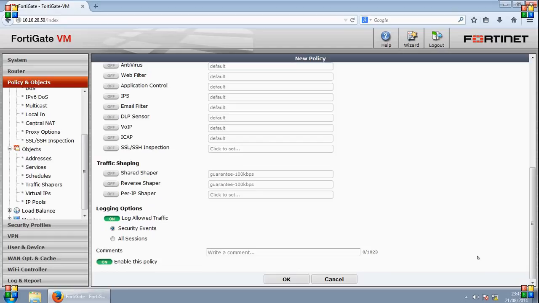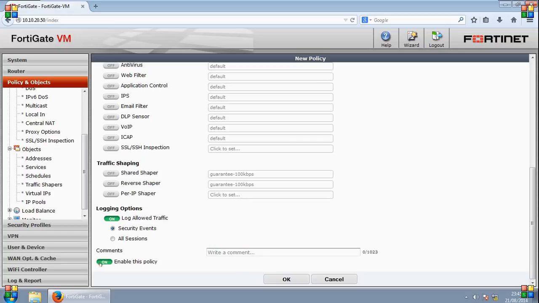The first one is comments. It's always good to add a comment to why this policy is required. In fact, today it makes the firewall non-compliant against regulations if there are no descriptive reasons to why security policies exist. So you should always add a descriptive comment why this policy rule exists.